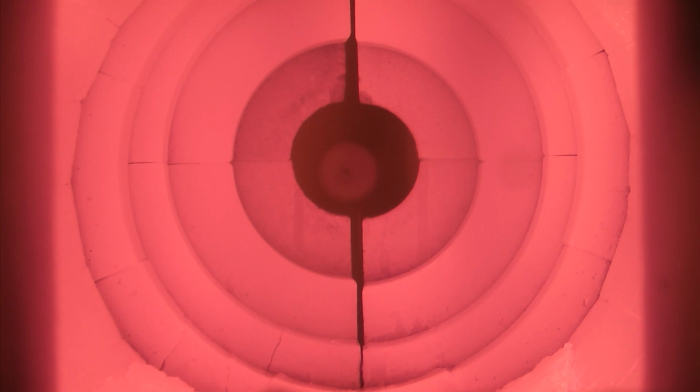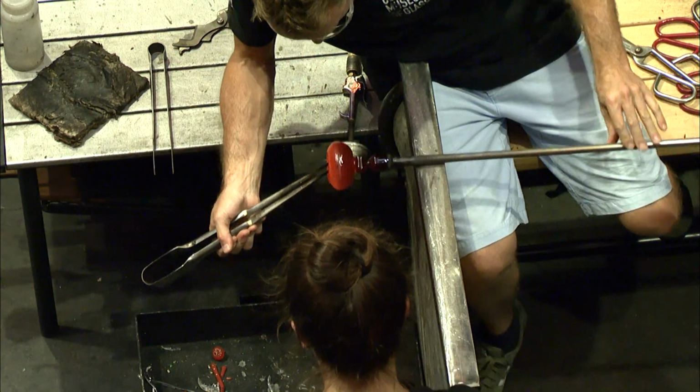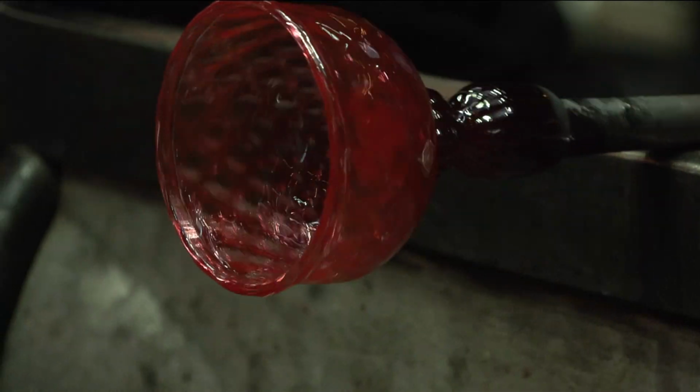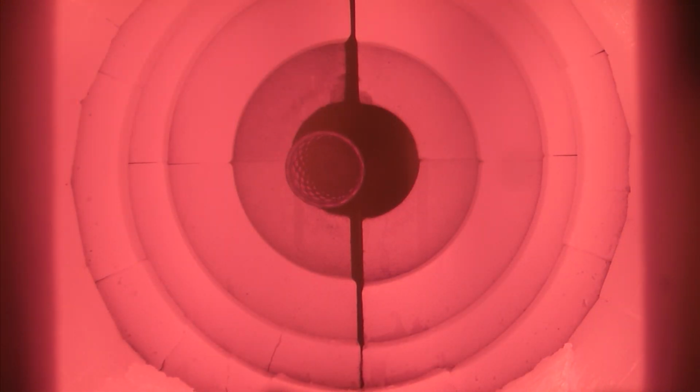Chris has also expressed many times how the pair of jacks that he uses, the metal tools, are one of his favorite tools. And I'm almost guaranteed he brought his own tools here today. But using those tight little blades, you can fold the lip on itself and then really open that form up. But these jacks, these are also one of the more ancient tools that we have in our collection. Those blades are a working surface. The back end is also a working surface, so it can be flat that you can push and shape things with.